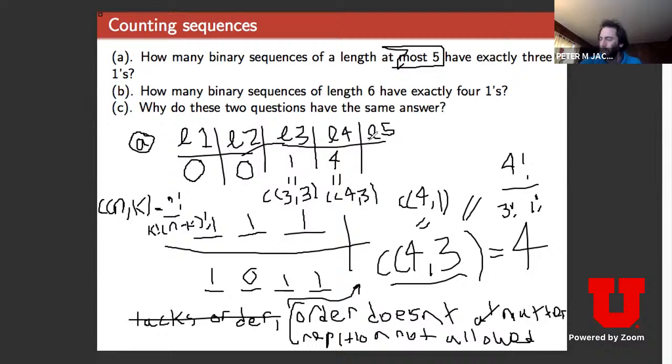Okay, and then the last one is the number of binary sequences of length 5 that have exactly 3 ones. Following the same pattern, that's going to be 5 choose 3. If we write out the formula, it's 5 factorial over 3 factorial times 2 factorial. And so that's 5 times 4 over 2, which is 10. Okay. So then we add these together to get the final answer. So the final answer is 15 here.